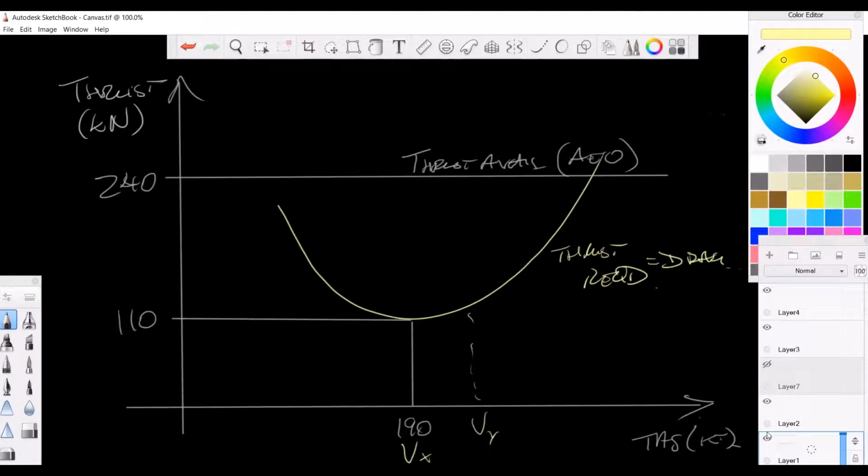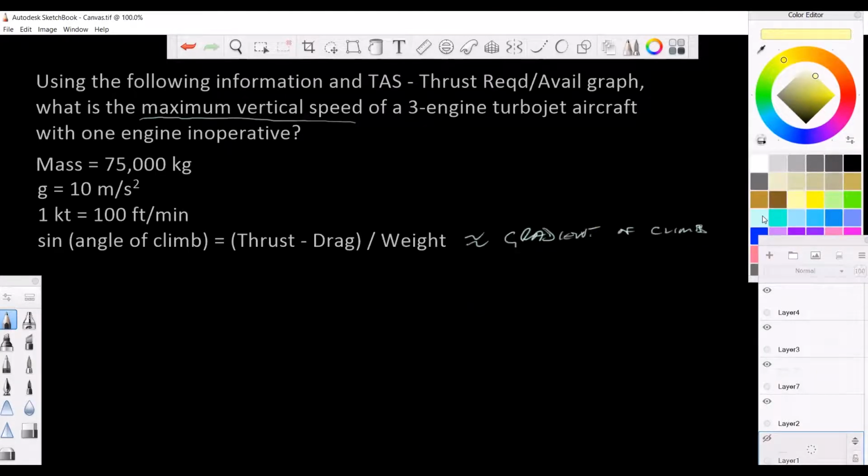So if we go back to the question, let's correct the question. What they want is the maximum vertical speed at the best climb gradient or angle. Now, probably gradient, because of course all the regulations tend to talk about gradient when we're talking about performance regulations. But here we go. So we want to know the vertical speed at the best climb gradient, because that's all we can work out from the information presented. I don't know how they're going to express it exactly in the exam.